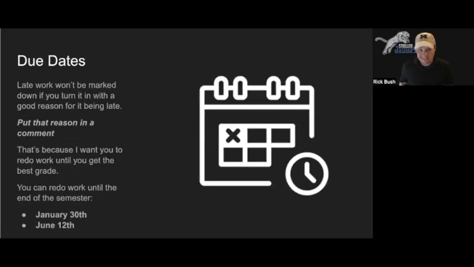Students' due dates. If students need to turn in an assignment late for a good reason, they need to put that reason in a comment so that I can see it when I grade it. This falls under the manager's responsibilities as a student learning target for the behavior target.